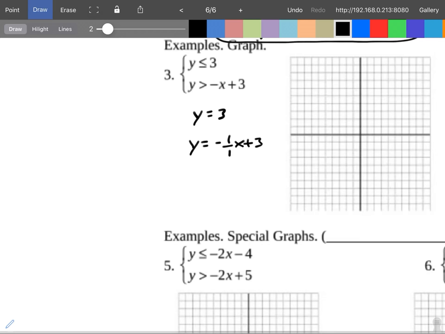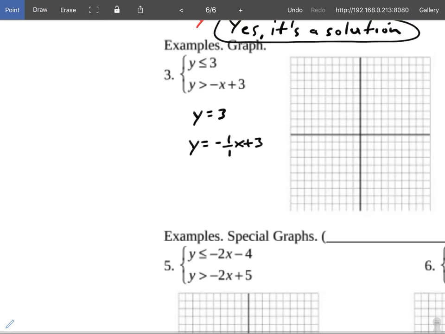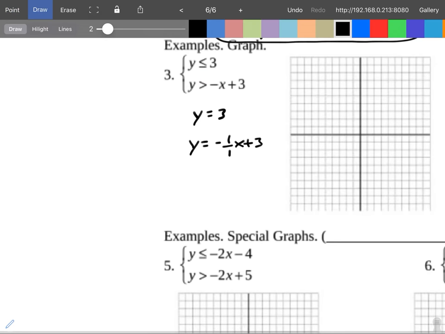Okay? And again, we changed those to equal signs just to help us locate the line. But then we got to remember that if it has the equal to bar in the inequality, it's a solid line. But then in the bottom equation, there's not an equal to bar, so then it's a dotted or dashed line. So I want to make a note of that also. So this top one is a solid, right? And the bottom one is dotted.